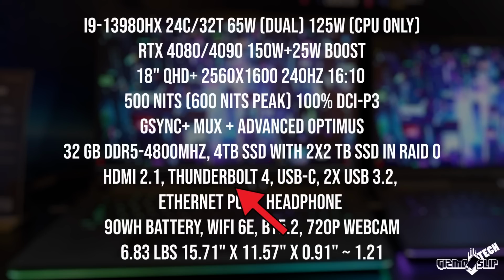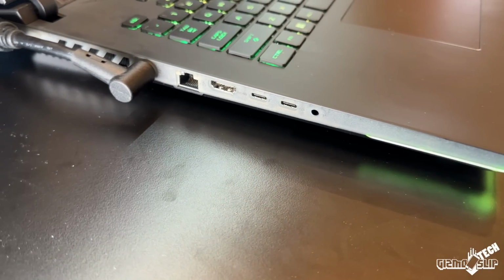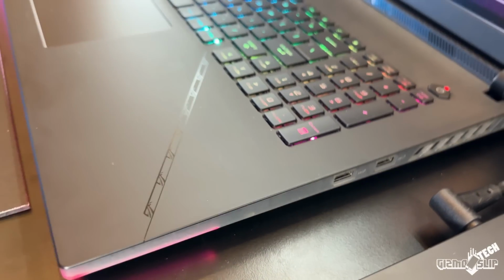HDMI 2.1, Thunderbolt 4, USB-C, and both Thunderbolt 4 and USB-C feature G-Sync capabilities for external monitors. And then, of course, there's an Ethernet port and a headphone port and 2 USB-As on the right side, which I don't really love. I always plug in a USB-A mouse, so that's going to kind of get in my way whenever I'm using the mouse on the right side.